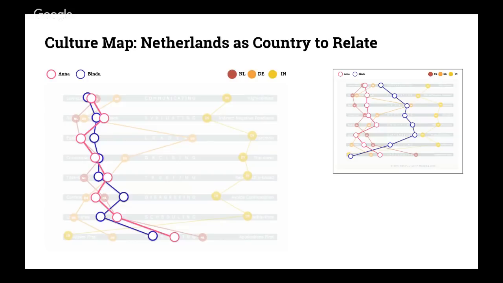And as we explained, it is related to the country you're from. So I do think it can be a good thing to do that, because of course Bindu might understand these questions with her Indian background differently than I understand them. So it's not bad to relate it to India. However, the longer she lives in the Netherlands, the more she might behave as a Dutch person, and then this culture map becomes a bit difficult for people living in many different countries and cultures, and this is happening more and more with globalization. So this tool is a bit limited for people who are becoming more globetrotters.